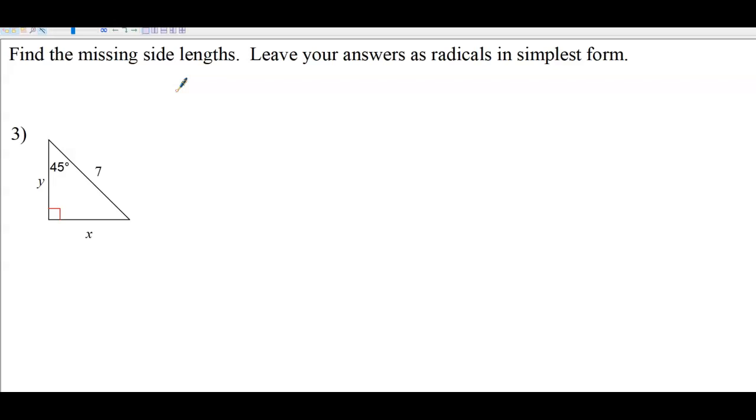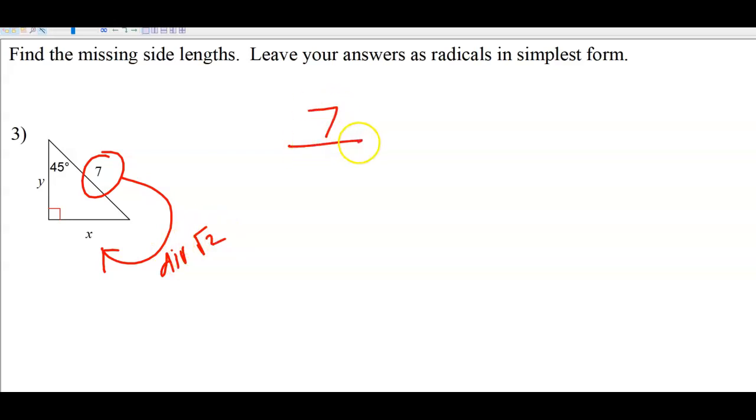So it's a 45, 45, 90 right triangle. What side did they give me? Well, they gave me a hypotenuse. How do you get from a hypotenuse to a leg? Well, in the last problem, we saw that you divide by the square root of 2. But that's interesting because on this one, if I take my hypotenuse and I divide by square root of 2, it's not like the square root of 2 just cancels out because there's not a square root of 2 on the top. When that happens, we're going to rationalize this.